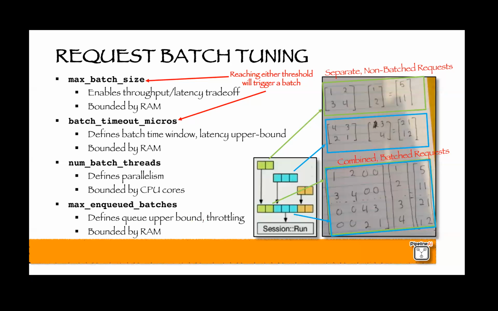So these are 2 separate users that are potentially on opposite sides of the world that happen to end up on the same TensorFlow Serving process running on a server somewhere. They can both get batched up into one big matrix multiply. On GPUs, this is huge, right? This is very similar to how we were fusing together multiple operations, except here we're actually fusing together multiple requests and then doing a single operation. So if you can move once and do one big calculation, that's much faster than doing multiple moves from CPU to GPU.